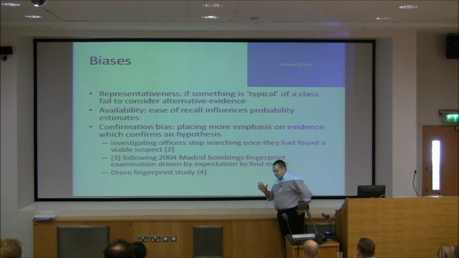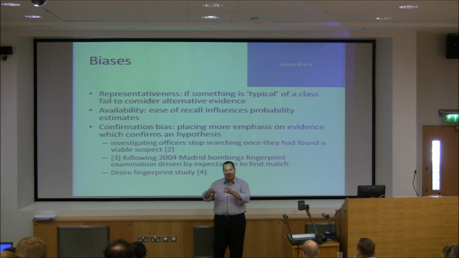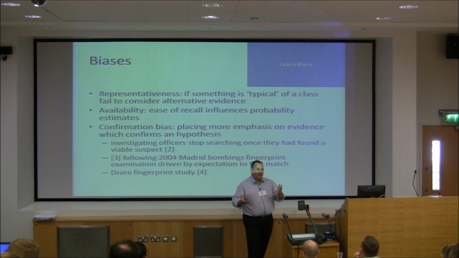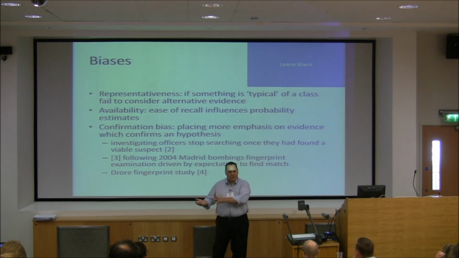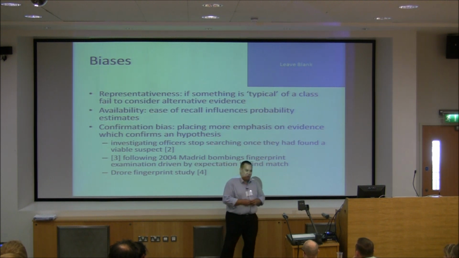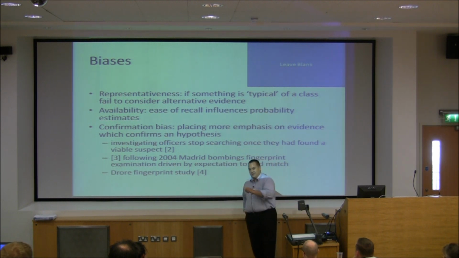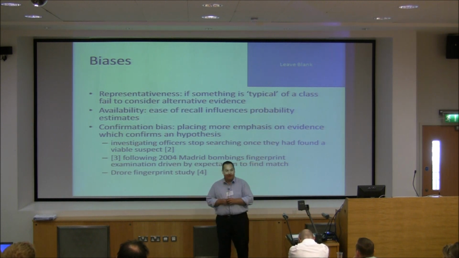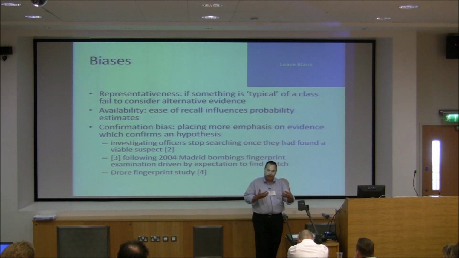It's often the case, and a problem in police investigations, that investigating officers will stop when they've found a viable suspect. Now, in common sense terms, that's much the same as saying when you've lost your keys, you stop looking when you've found them. But in terms of criminal investigation, it's not necessarily the case that there is just the one person. There may be one or two people, and particularly when you have to present the case at court, you have to test that through adversarial evidence-based argument.